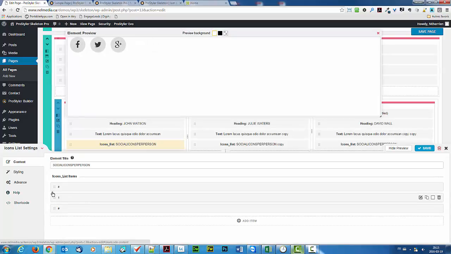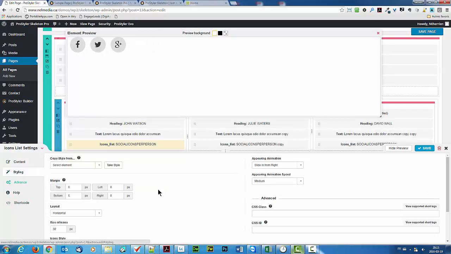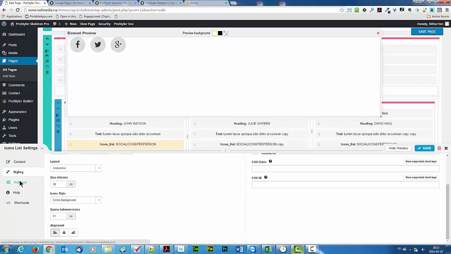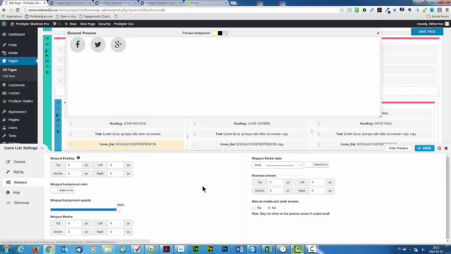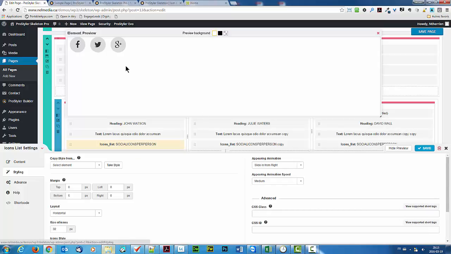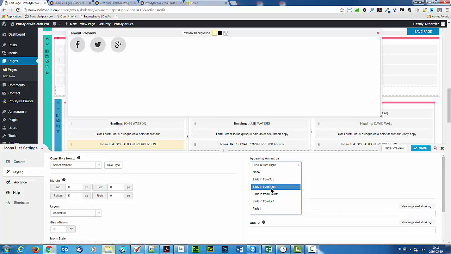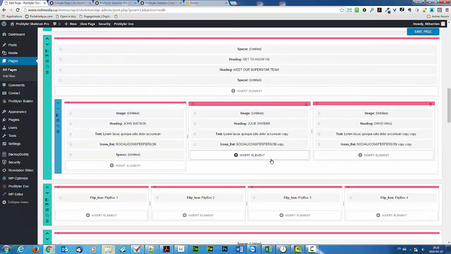you know that we already put some things here. We have the styling tab here, and we also have the advanced tab where we can put some animations as well. Okay, so in the case of animations, it's in the styling tab. So as you can see here for this one, I simply have the slide from right, which is the same animation as the original one. So I just chose this one, added the slide in from right, and did that for all of my icons list that I have there. Okay, so I did that for all three here.